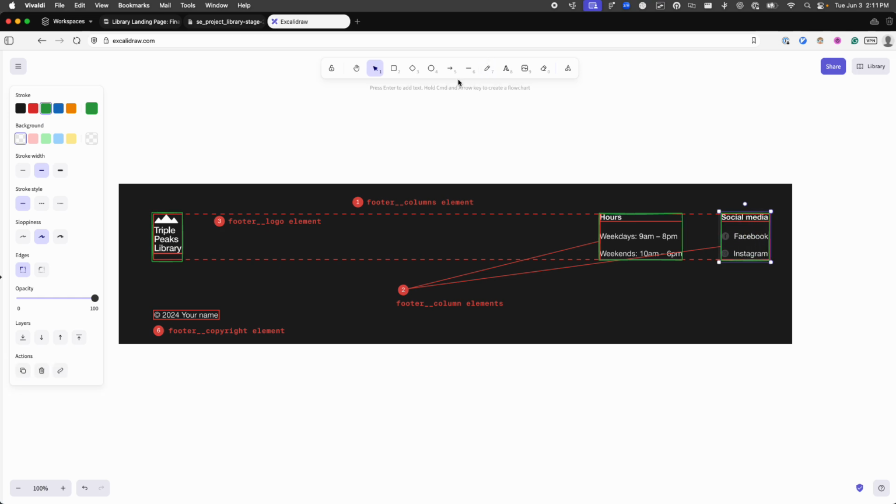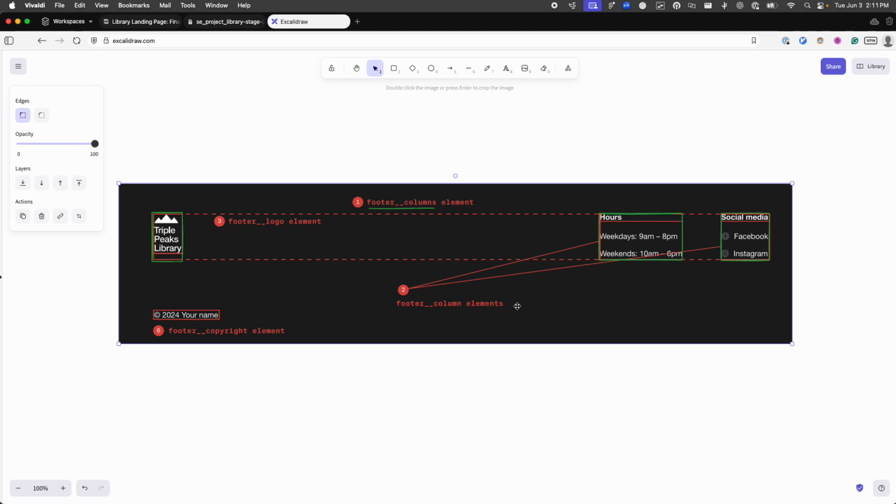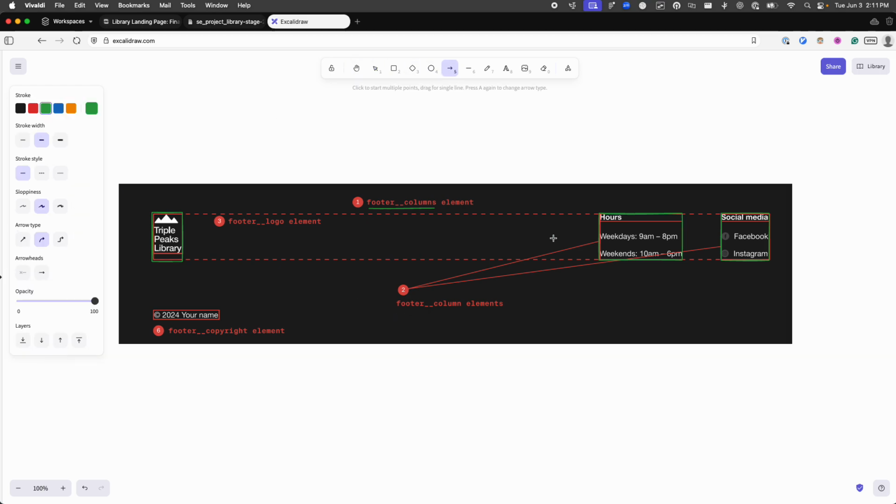And so therefore, we call this element footer columns. Then each of the individual columns would be given the class footer column. That might be a little confusing at first, but you get used to it.